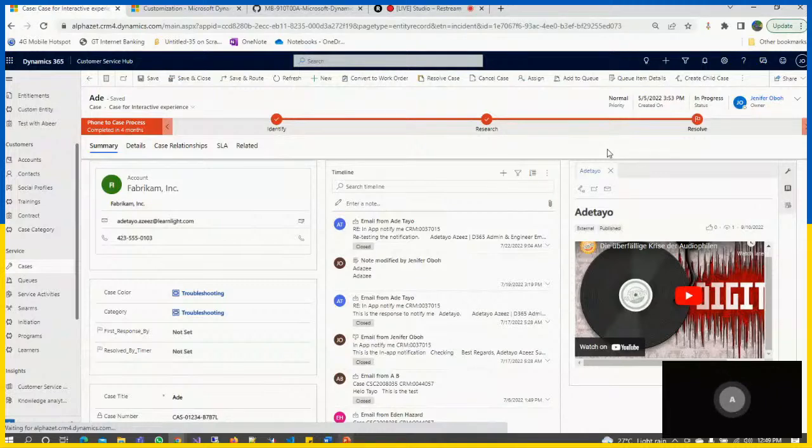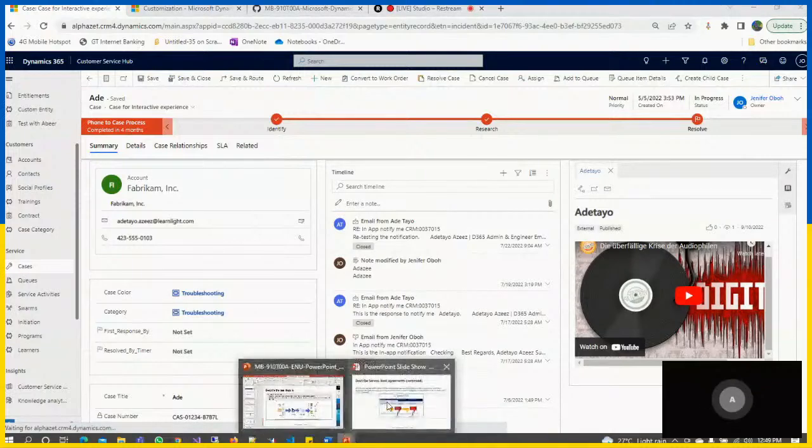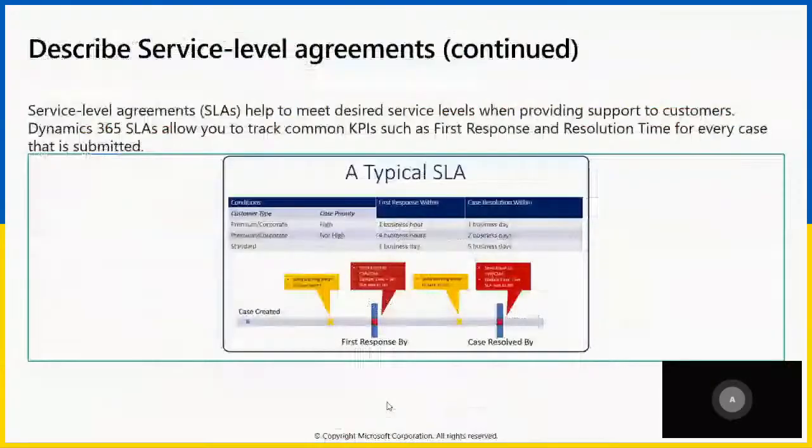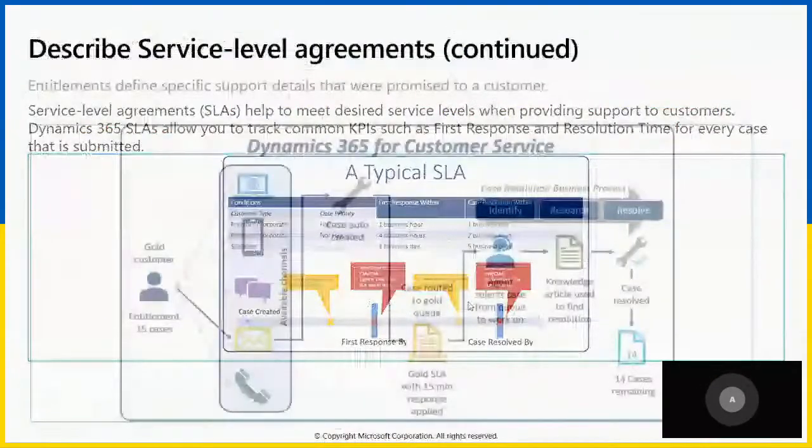It means you provided a solution to the customer and you're just waiting for the customer to say, oh yes, our issue is resolved. Thank you. You can close the ticket. So the statuses on these case forms are what defines when that particular KPI will be met.